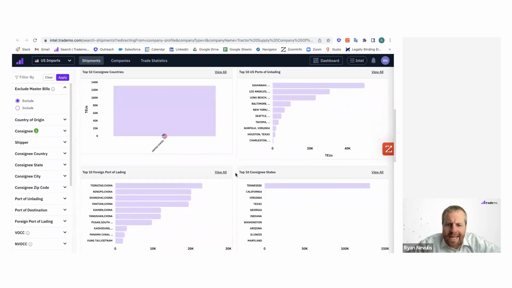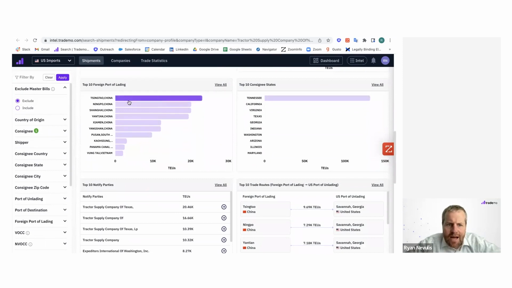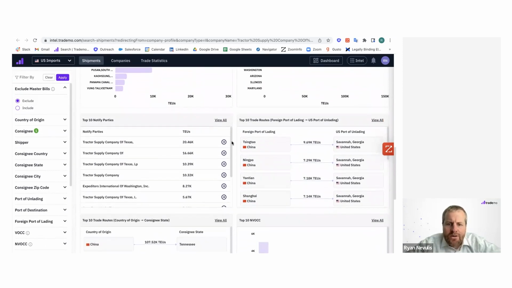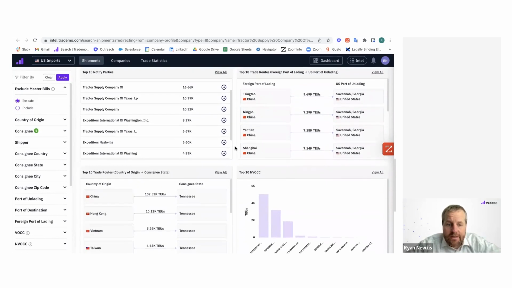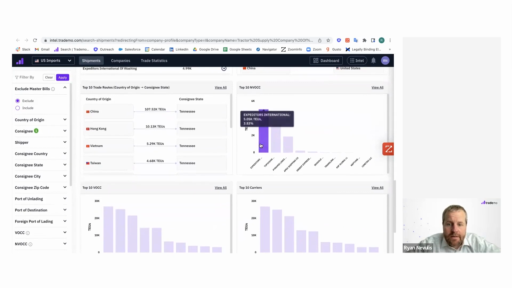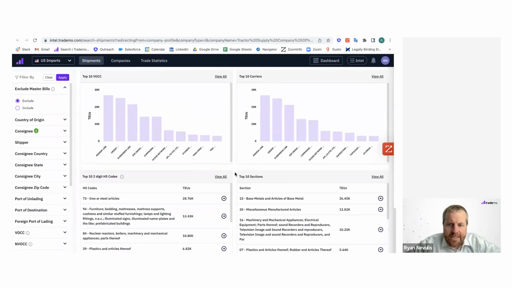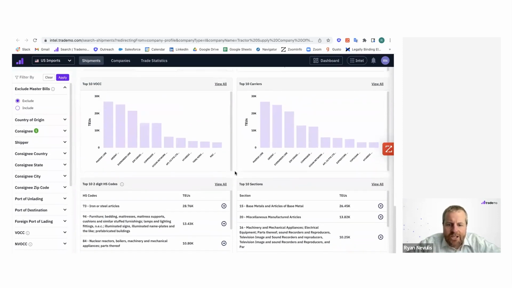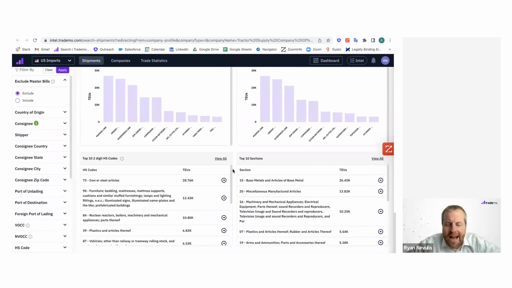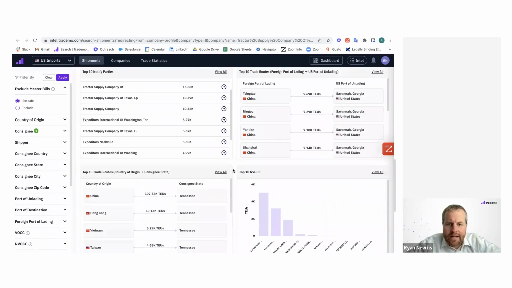So when you're calling into this organization, Tractor Supply, you're making a more intelligent cold call. You know about their trade activity. You have factual information. You're going to know what NVOCCs they're working with, the VOCCs, the carriers. What are their top HS codes, like we showed you before. You're going to have all that on Tractor Supply Company.